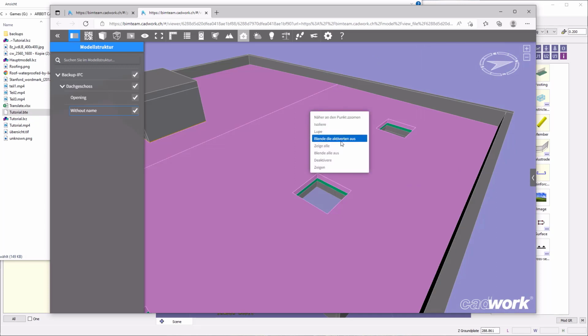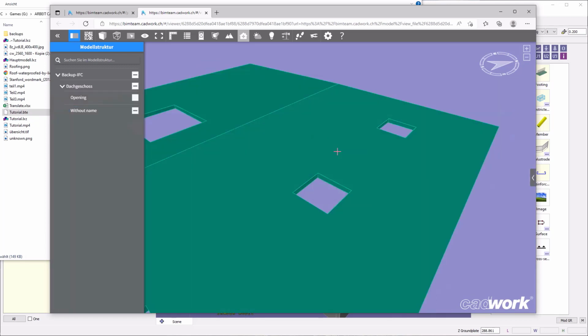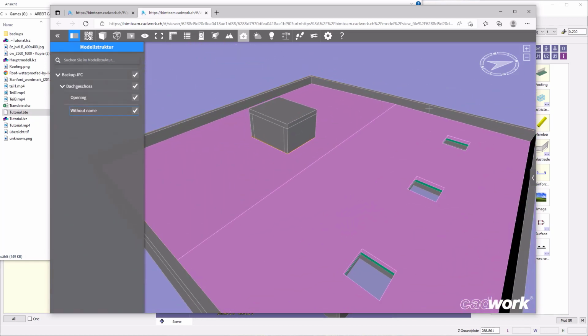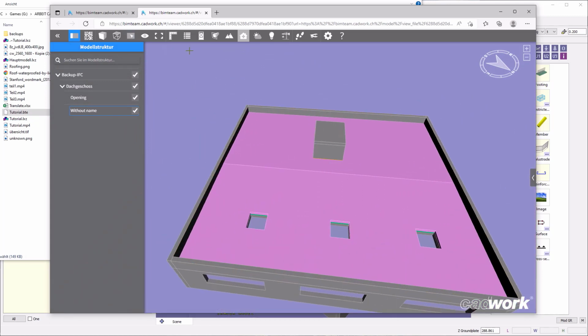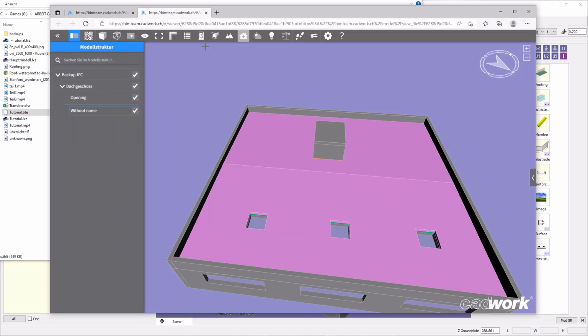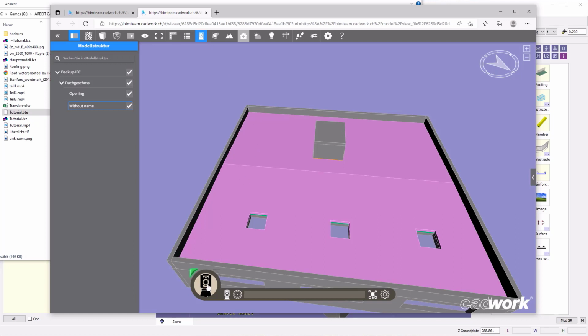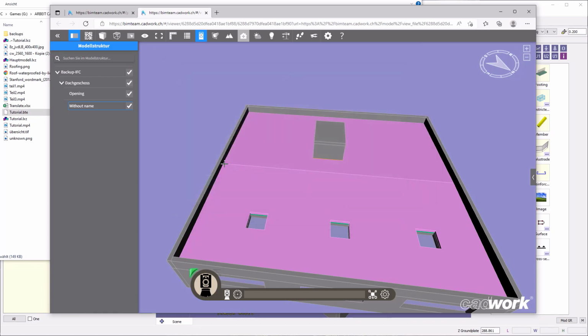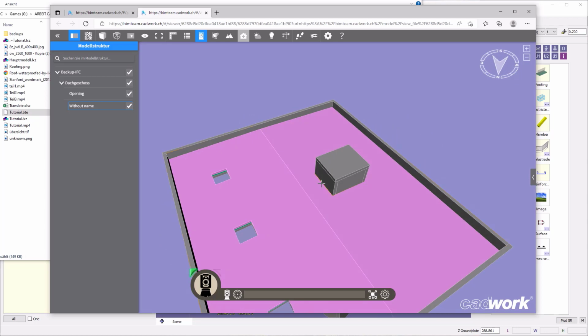I can isolate some element or show all elements, like the buttons we have in lexocad. And we have different functions for a view, so I can use a measurement tool and measure some information, or we can connect a robotic total station. So you have a total station in your file, and when you connect it, you can activate some points, and your total station on the construction site shows you the laser and points to the point where you click on the model. So you have really helpful tools here.